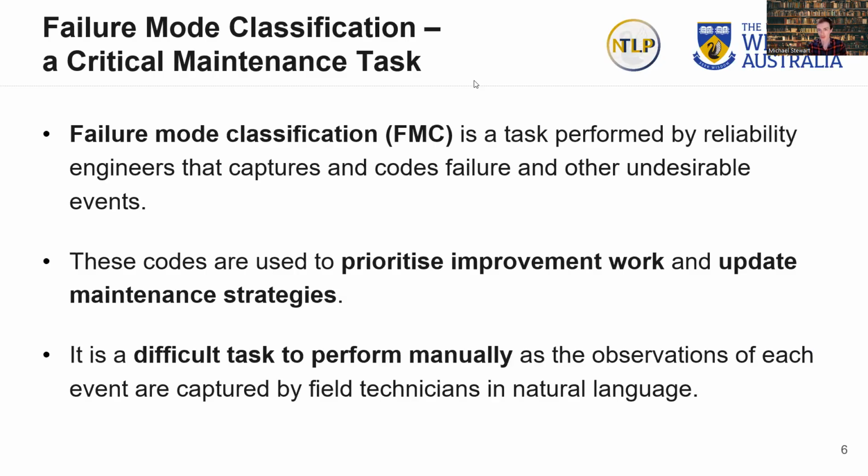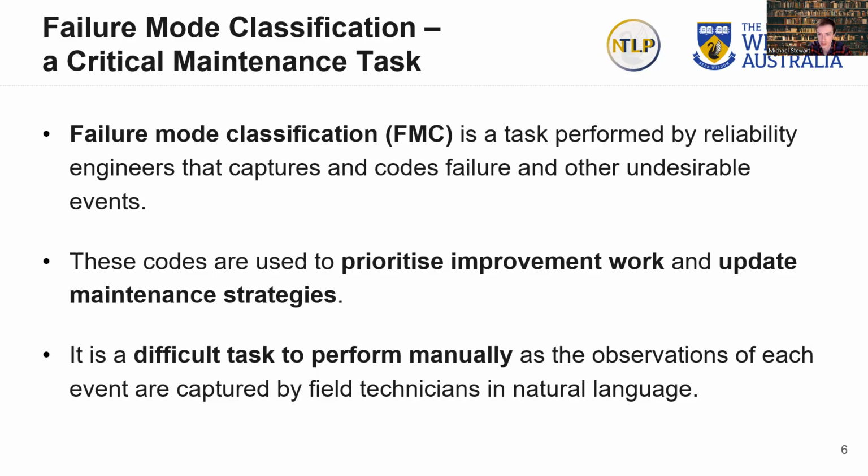Now, I'd like to talk about a case study. And this is a task called failure mode classification. This is some work that we've done looking at the applicability of using large language models to perform one of these classification tasks. Failure mode classification is a task that's performed by reliability engineers. What it does is it captures and codes failures and other undesirable events. And these codes are then used to prioritize improvement work and update maintenance strategies. So it's a really critical task.